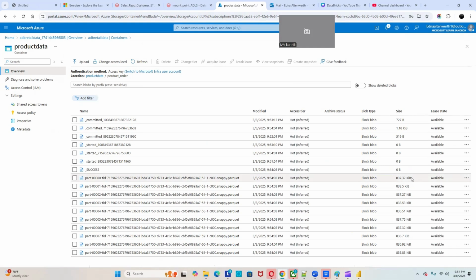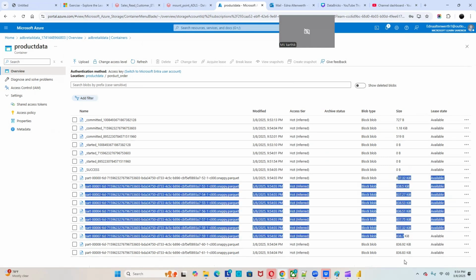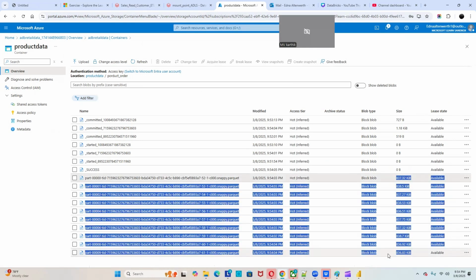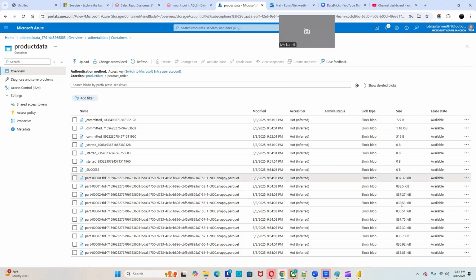This file has this size, another file has 838, 838, and 36. This is the way the files are distributed, but these partitions are not of equal size.